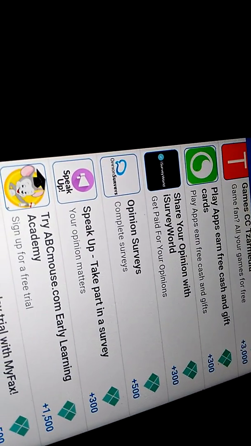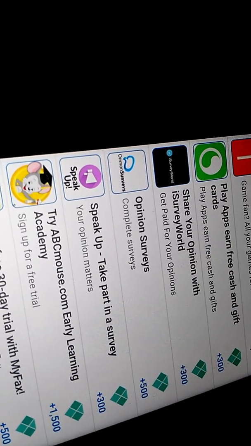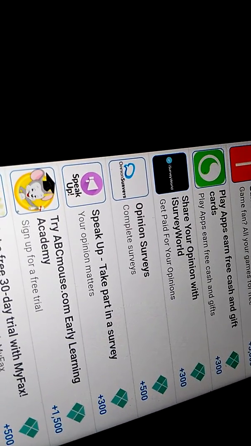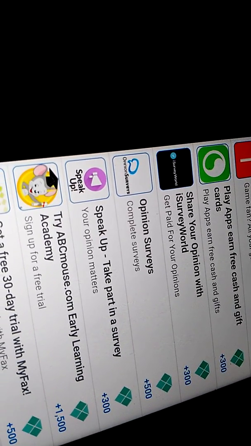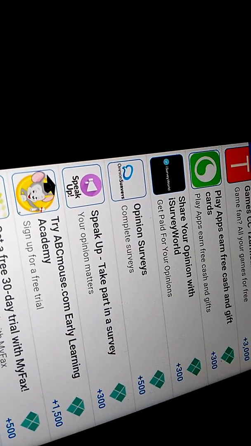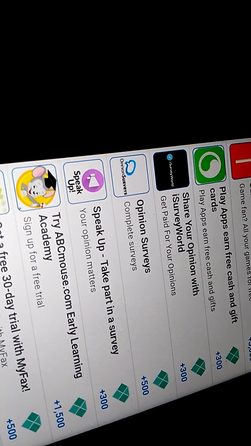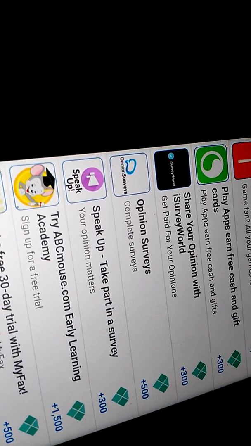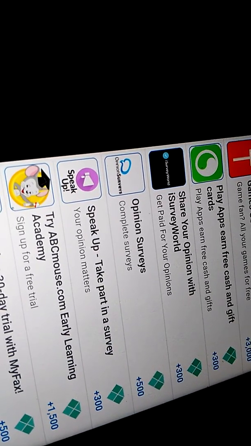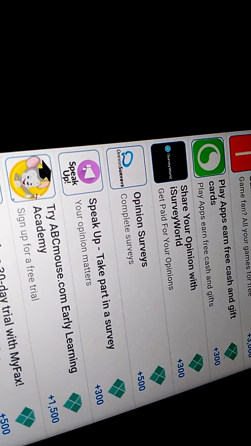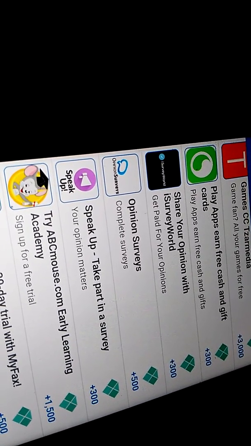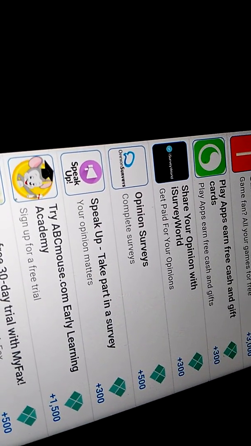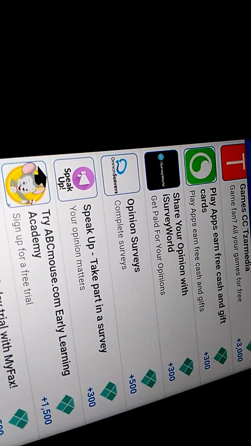And as I said, I got it from the Google Play Store. It costs absolutely nothing to download. They don't ask you for any money to do these surveys or earn SlideJoy points. So previously, I've earned $4 from SlideJoy from having it on my phone. I took it off my phone for a while because I will admit that yes, it is going to use up a certain amount of your battery. I don't find it to be too bad on battery life, but it will use a certain amount of your battery and also use a certain amount of data.